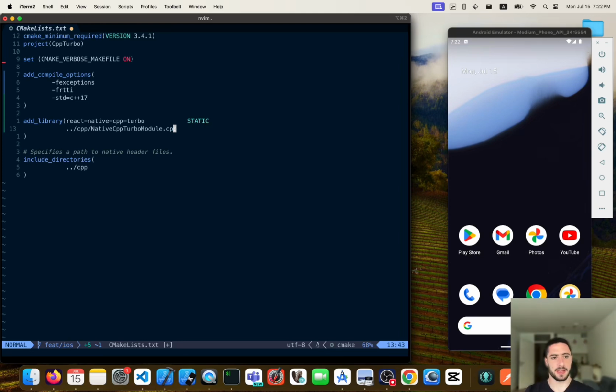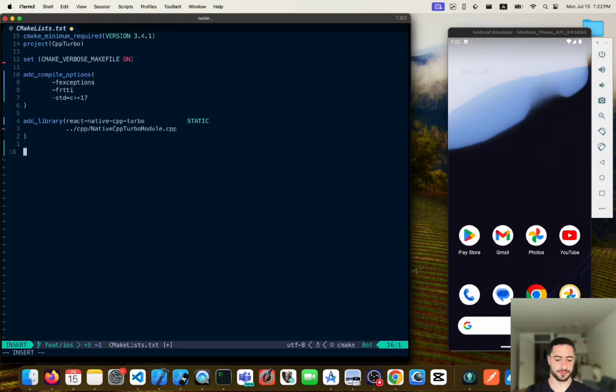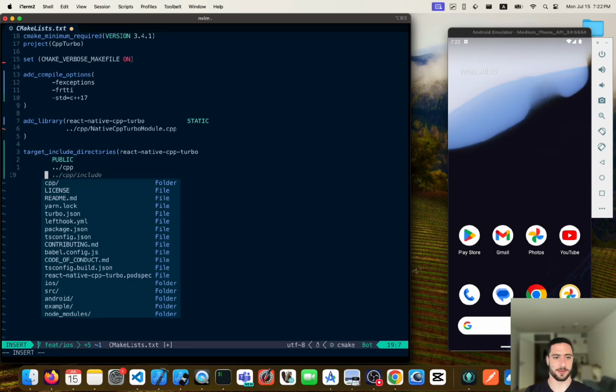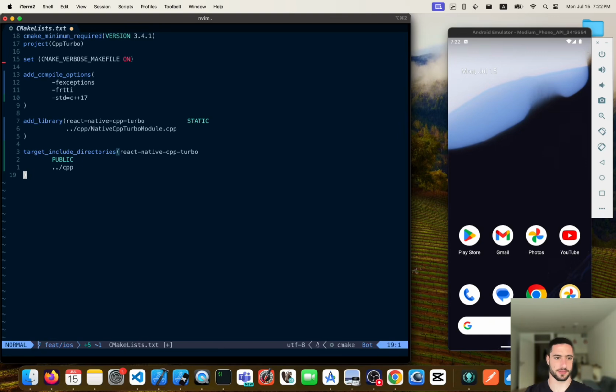And yeah, next we're going to remove this include directory, and we are going to add target_include_directories, public, and cpp. Thank you, SuperMaven, for helping me. I think it's called SuperMaven. I added it recently and sometimes it's helpful. Anyway, what we're doing here is basically for a given target, we are specifying the include directories. And include directories are just directories which include header files, right?